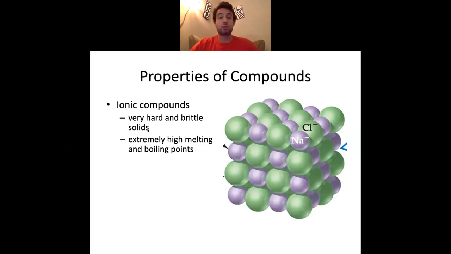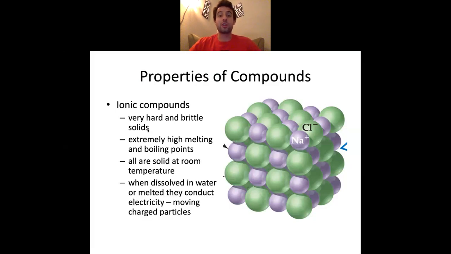They have extremely high melting and boiling points. I think it's like 3,000 degrees Celsius, or Fahrenheit, realistically. It's pretty much the same. They're solid at room temperature, which makes sense if they have high melting points. The other thing that ions do very well is they dissolve in water. So, pretty fun. And then lastly, of course, it is a strong bond. That's not super important, but it is important to know that they're solid at room temperature, that they're very hard and brittle, and also that they dissolve.